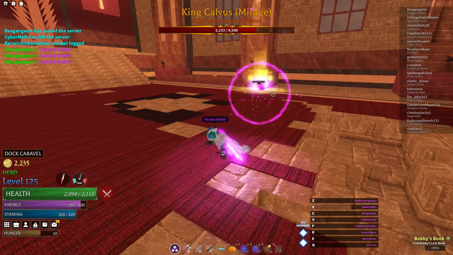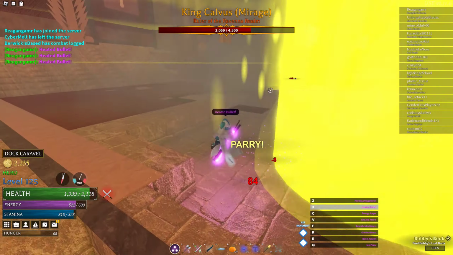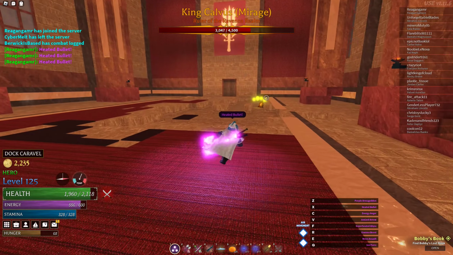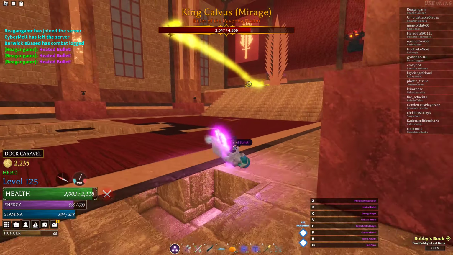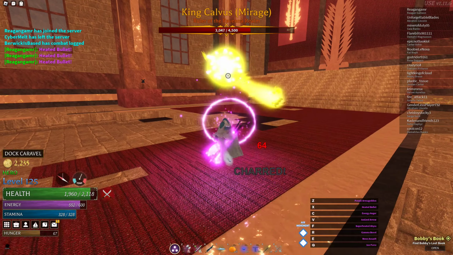And if you still don't get a piece after that, there's a pity system where the next 1,000 fish will guarantee you a random piece of Sunken armor, including the sword. Now watch as I defeat King Calvis with a full Sunken set build.